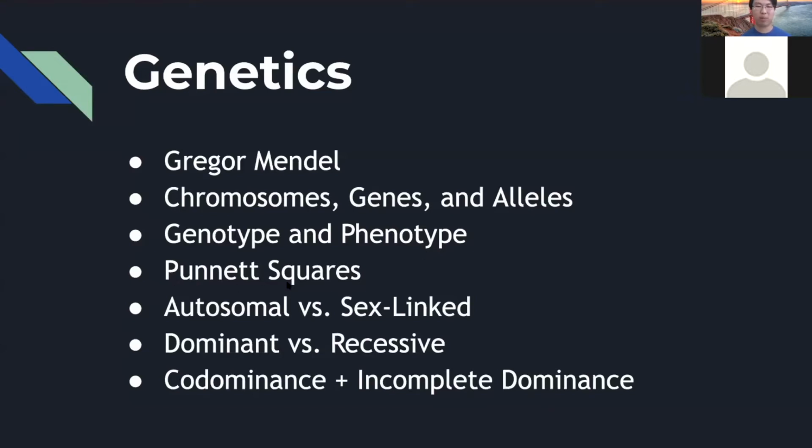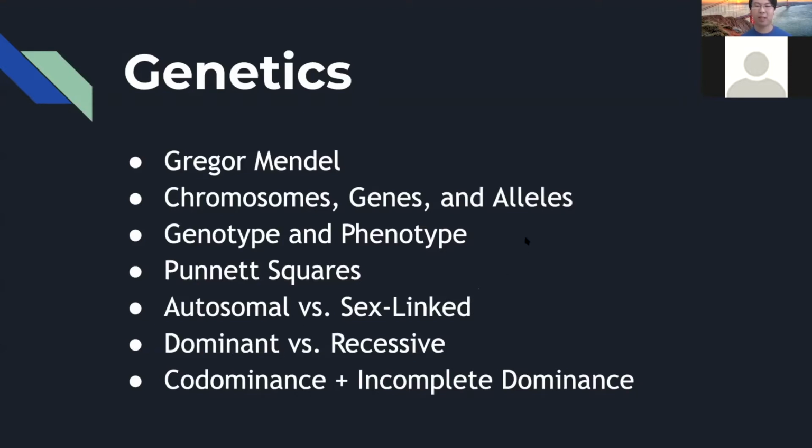Punnett squares, which most people will learn in biology in middle school, is how you determine what the genotype of a descendant will be. There are two different types of traits and diseases, like autosomal versus sex-linked, right? And then just remember that sex-linked means that your sex, whether it's male or female, determines what expression the trait is. And common examples are hemophilia and color blindness, and those are normally carried on the X chromosome. So when we say sex-linked, most of the time we mean genes that are on the X chromosome, just because the Y chromosome is so small and it's much less likely to carry any traits.